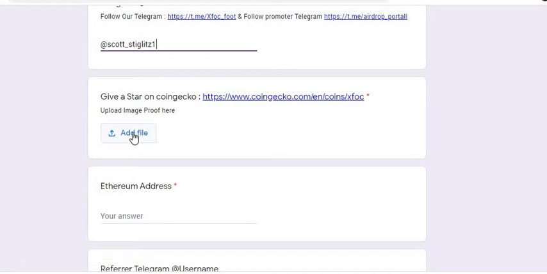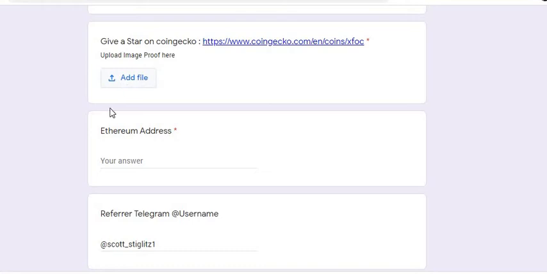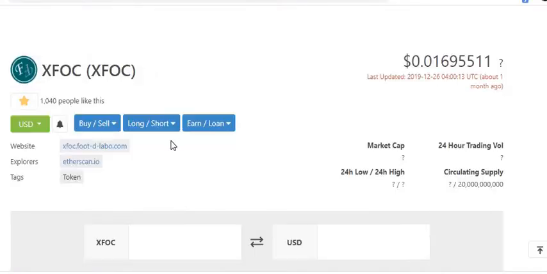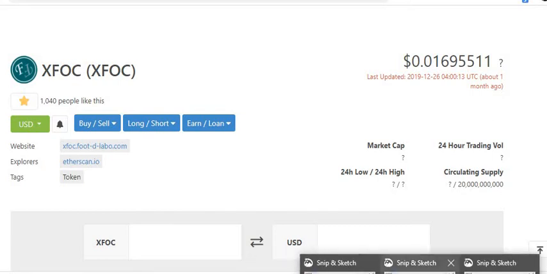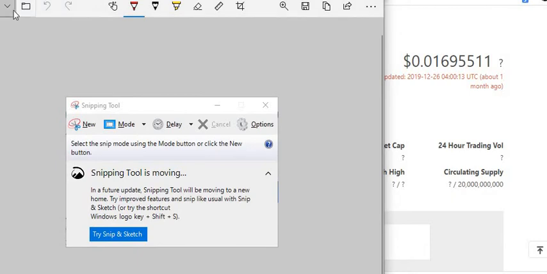And we will add a file. They want you to upload a picture, then they want your Ethereum address. So we'll quickly take a picture of that CoinGecko star that we've done here. We will go to new snippet.